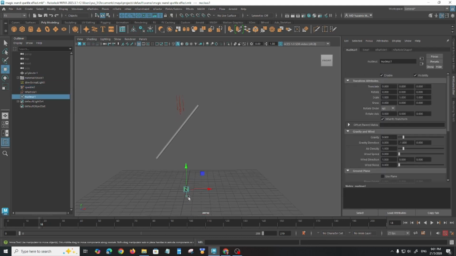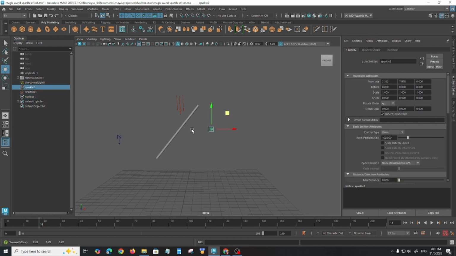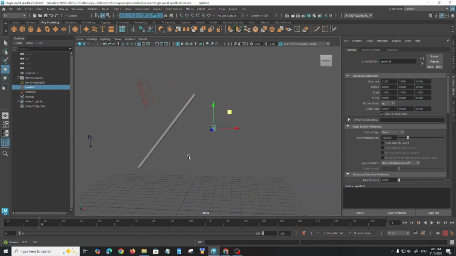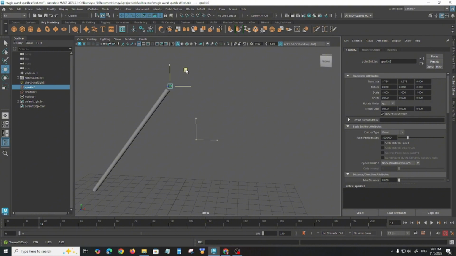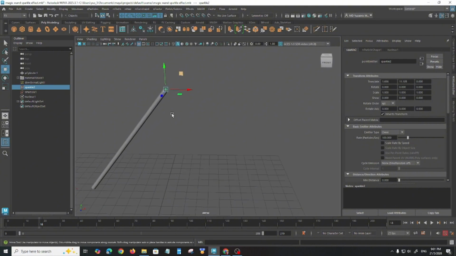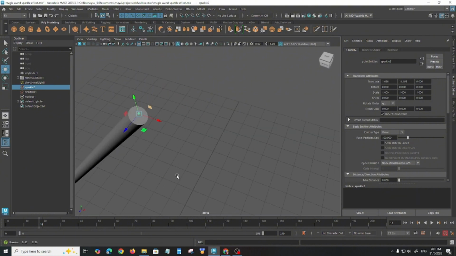So I have the nucleus over here and the emitter down here, these two. And what I'm going to do is put it right at the tip of the wand.